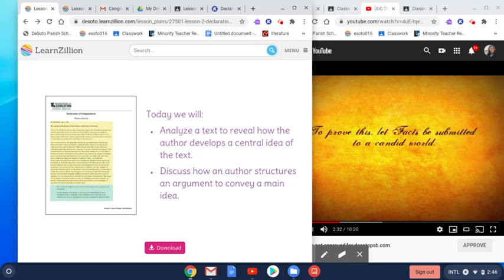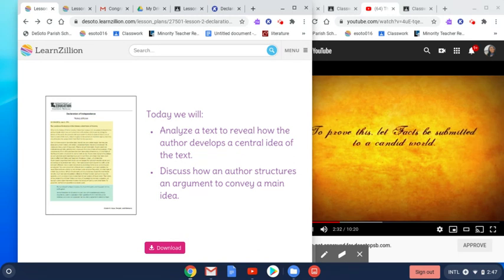So much like yesterday, we are going to listen to part two, the second section of the Declaration of Independence. When we listen to this, we will notice that it is a whole lot of grievances. A grievance is basically an injustice or something that has been done wrong against a group of people. So these are all the issues that the Americans had with England, which is why they wanted to sever ties with them. They laid them out in the Declaration of Independence. So that is what we are going to listen to today.